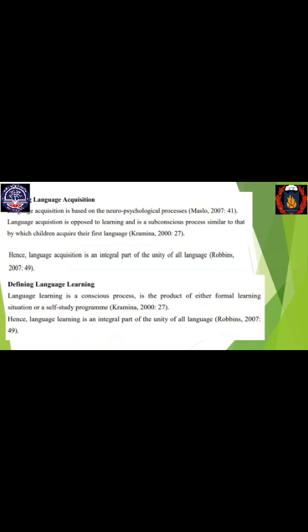Here you see, language acquisition is based on a neuropsychological process. It's different from language learning because language acquisition occurs from a subconscious process, like when we are getting our first language inputs. Language acquisition is an integral part of the unity of all language. Integral part means the essential, not separated part of the unity of all language.